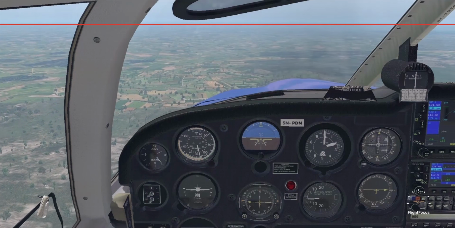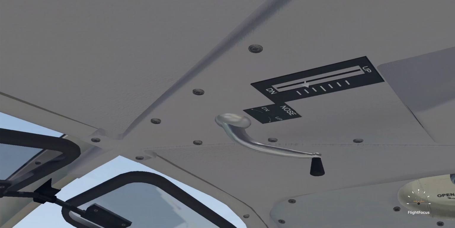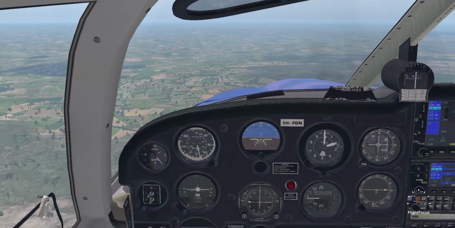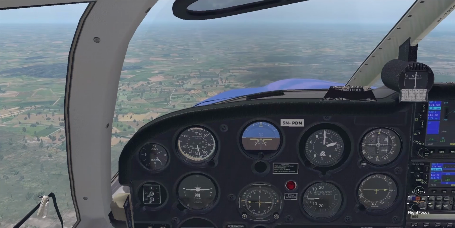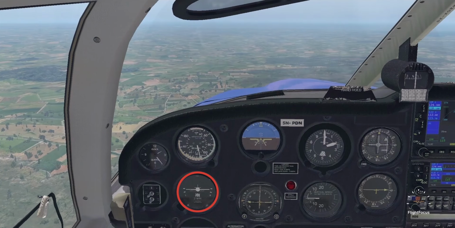During this demonstration, your instructor will explain the function of the trim system and how to use it to relieve control pressures. The same principle applies to trimming the rudder, but since it is not as easy to feel the control pressures, you must refer to the turn coordinator while trimming the rudder to maintain coordinated flight.